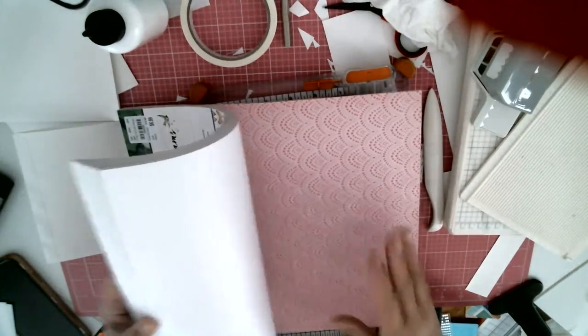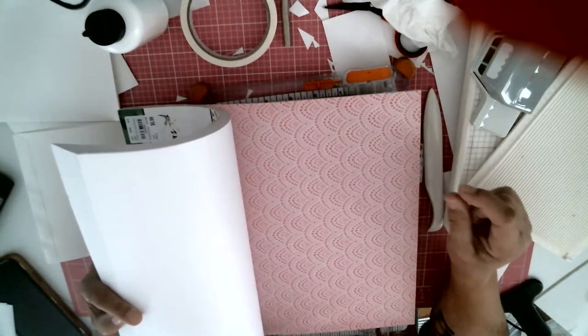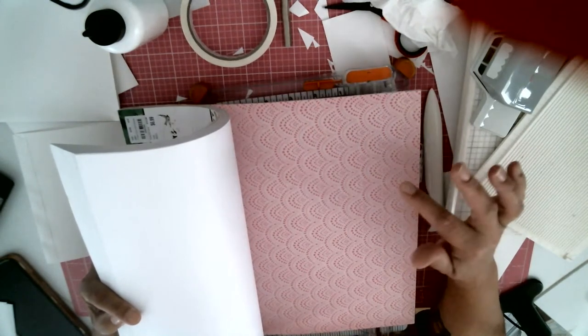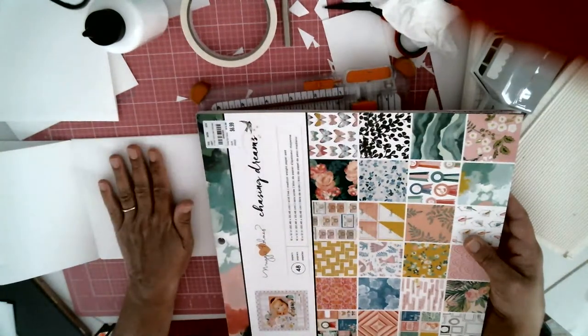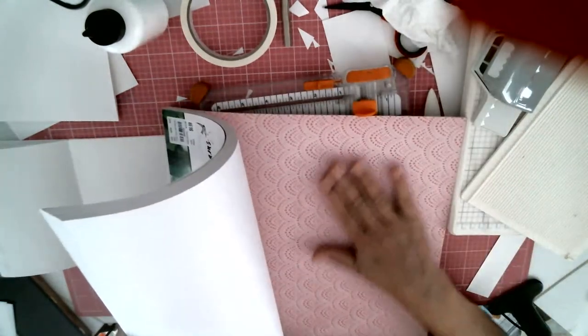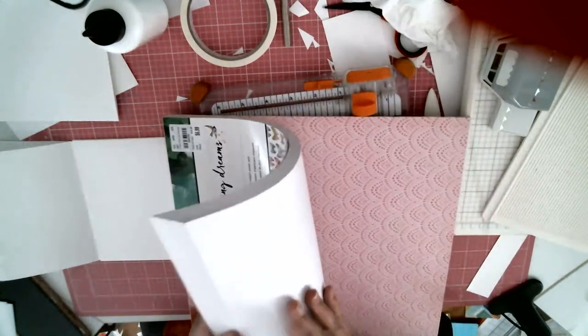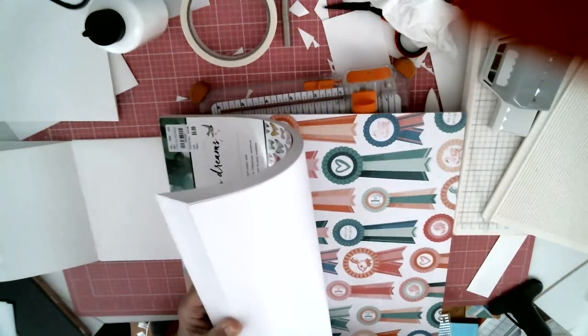Okay, so first things first, I got to pick a piece of paper, but all this paper is gorgeous, so it really doesn't matter. Oh, another tip, at least for how I do it. Thanks, Bonnie. Okay. If you know that on this piece where we're going to mat it, you want to do a lot of embellishing, I like to find a pattern that's more simple. But if it's going to be a piece where you won't be doing a ton of embellishment, then maybe go with something a little bit more busy. That's just my thought process on it.